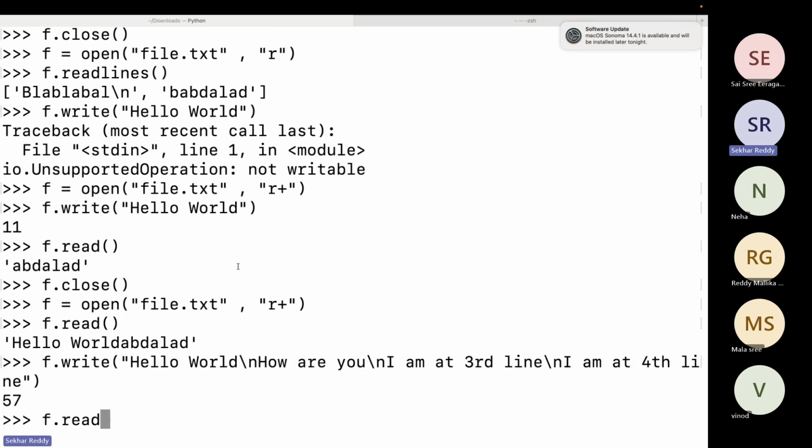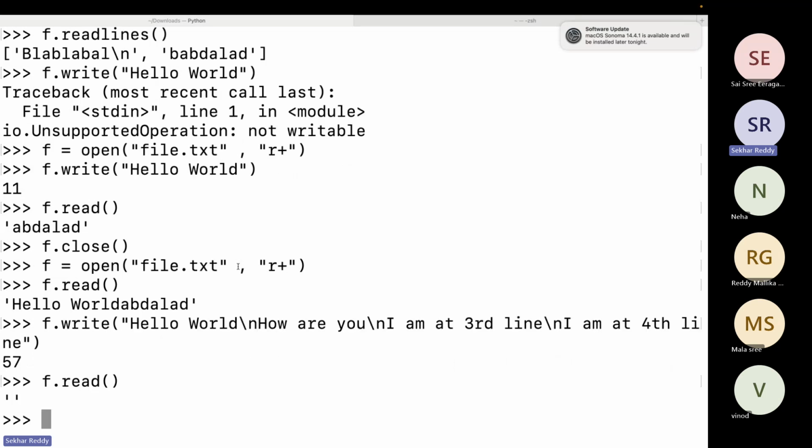Now if I do f.read, it has given nothing. Now I want to go back. There is a method called f.seek or something that I didn't explore, so you guys can explore that. I'm closing one more time and I will open one more time.